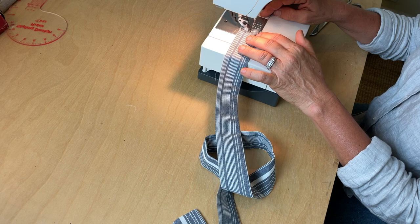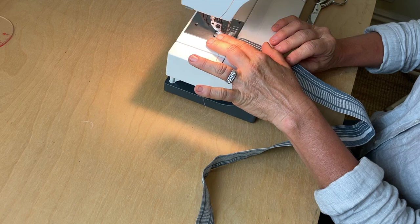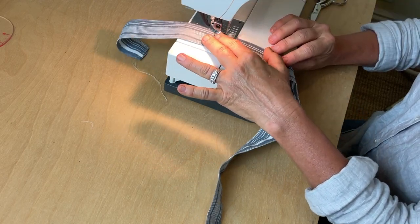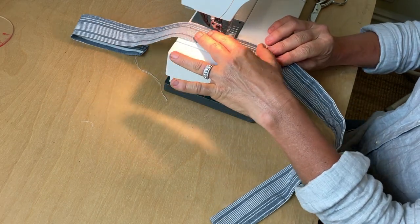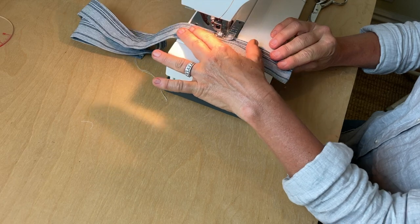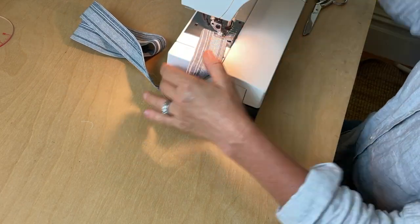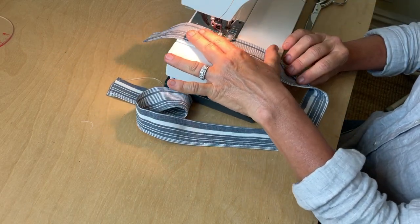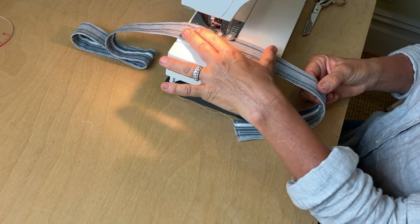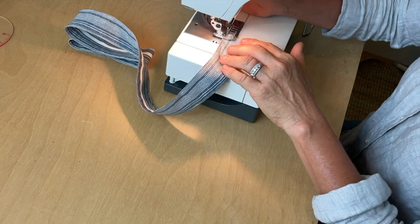So just going down the short end here, 90 degree turn, go down the long side. And you want to be really close to the edge. That makes the straps look a little bit nicer. And once I'm done with this one, I repeat the same process for the second strap, short side, and then sewing on the long side. And that's it for the strap.